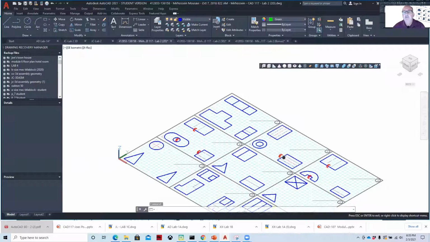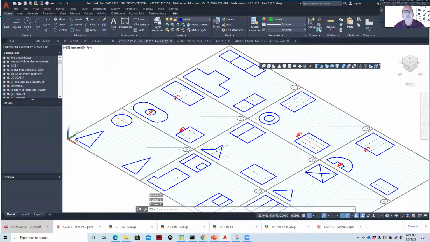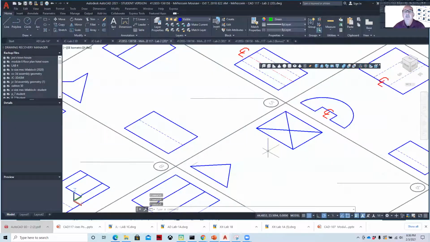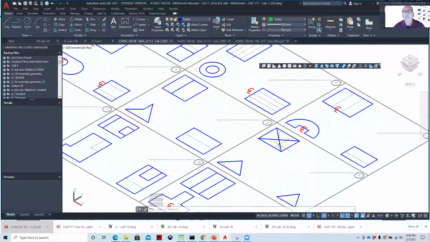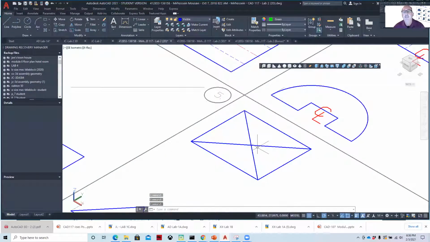Okay, let's do a couple more and then we'll end this video. These are pretty straightforward. You can go through and create this with just an extrude or a press pull. Same with this, same with this, same with this. This one's a little tricky, so we'll do this one. If you have this one, which is a pyramid, a lot of times I'll just model it right on top of this one and move it.